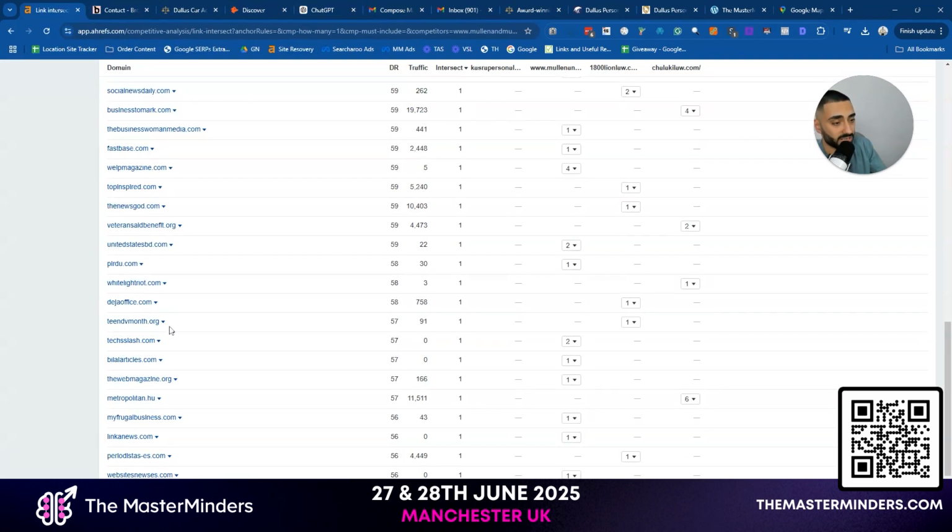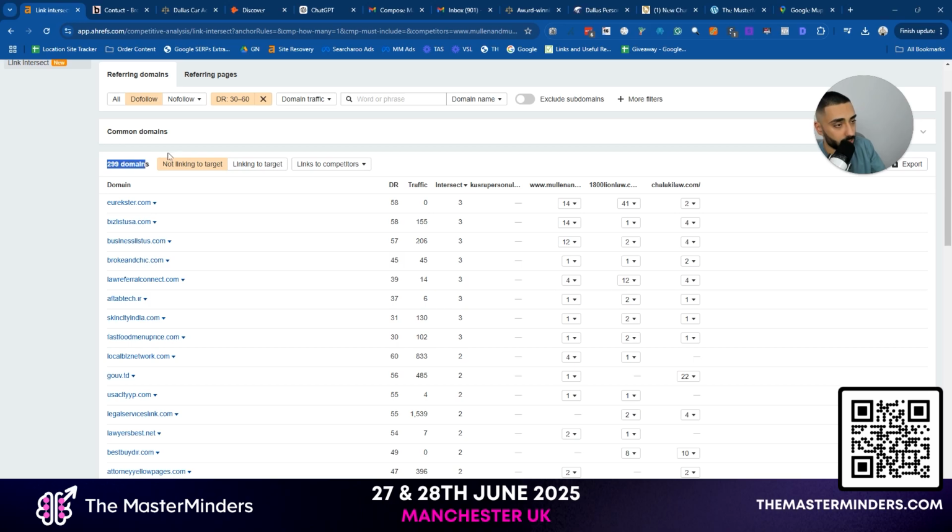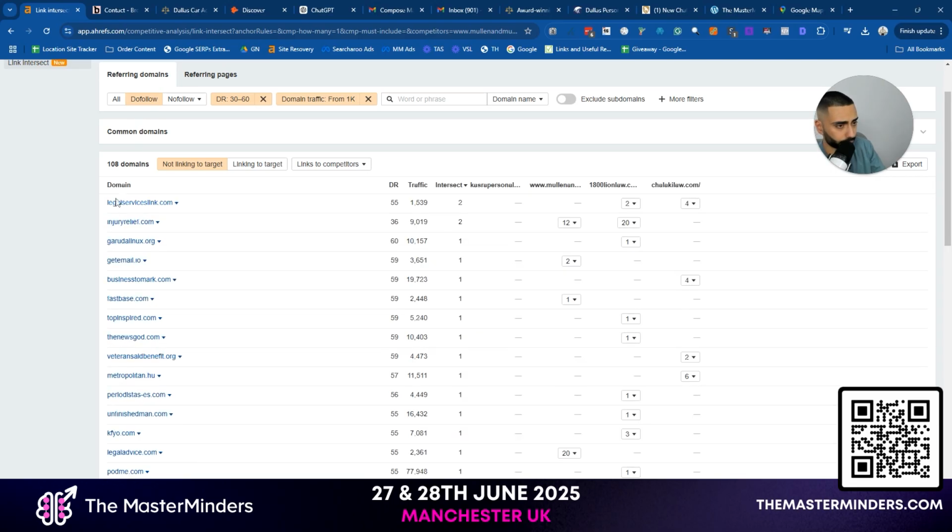So you would obviously want to create a list of, let's say, 40 or 50 backlinks that you want to reach out to. Obviously, try these filters out. You can play around with the filters. You can go a little bit lower, you can go a little bit higher, but typically when we're doing outreach like this, we want to make certain that, first of all, the link that we're acquiring is dofollow. Second of all, the DR range is there. You can even put in more filters like traffic. So for example, anything above 1,000 traffic. And we've even lowered the list that way as well. So we're looking at links that are only pointing through to one or maybe even two of our competitors.